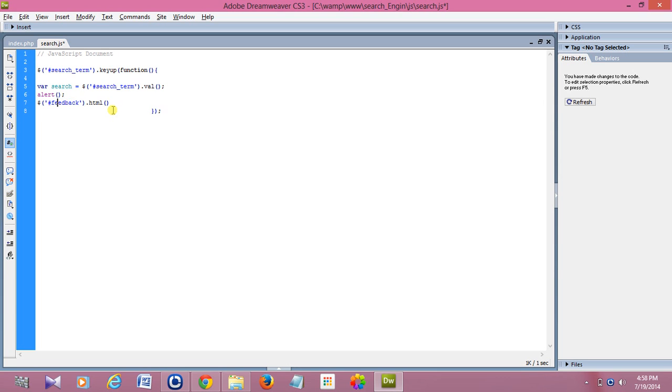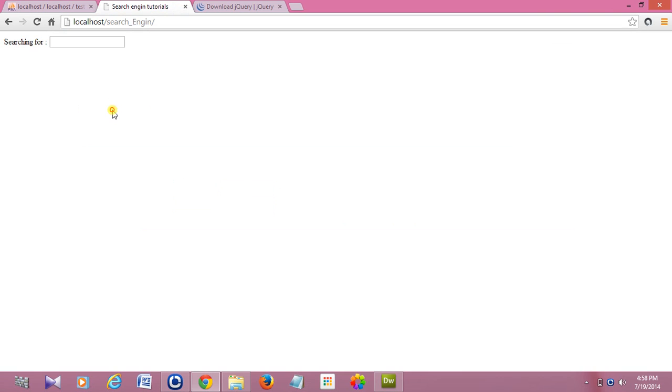No need of the alert button from now onwards. We already tested and it is working perfectly, so we are removing this alert button and placing a temporary div in place of the alert button. Let's check whether it is working perfectly or not. Yeah, it's working perfectly. That's the reason we get this much of result. Whatever we give as an input, we get it.